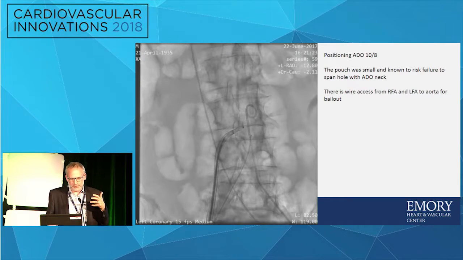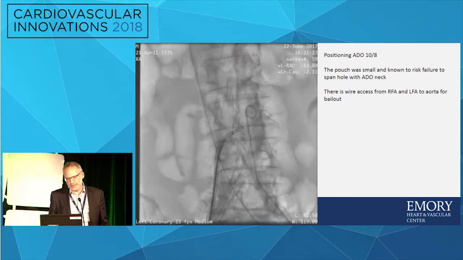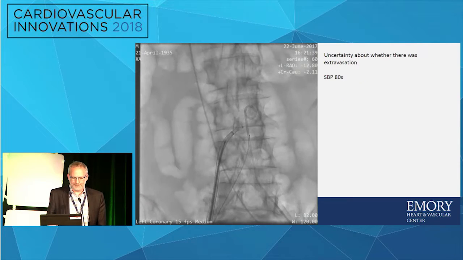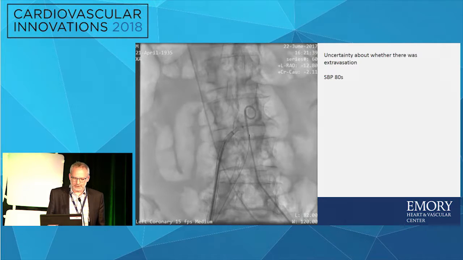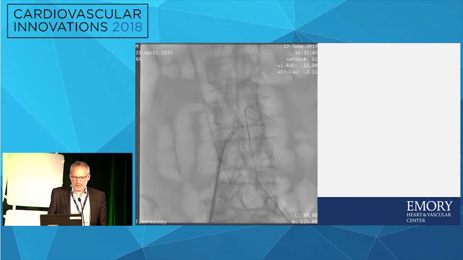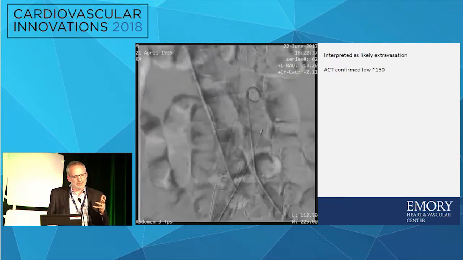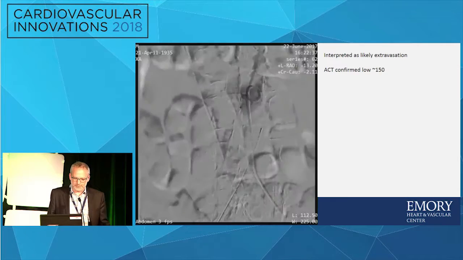So now you can see the problem, right? The plug's not even going to fit in that little tiny spot. So we're getting it as close as we can here. And here we are going to passively expose it, right? So we'll pull it back to expose the neck. But again, you want to get this thing up. So the pressure starts to drop despite protamine.